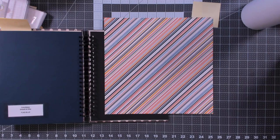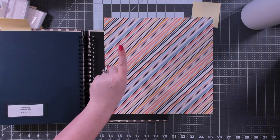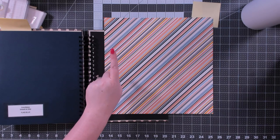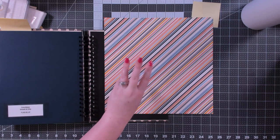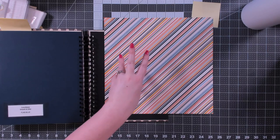So if you want maroon, you're going to type a 1 in the chat. If you want cayenne, type a 2 in the chat. And if you want midnight, type a 3 in the chat.